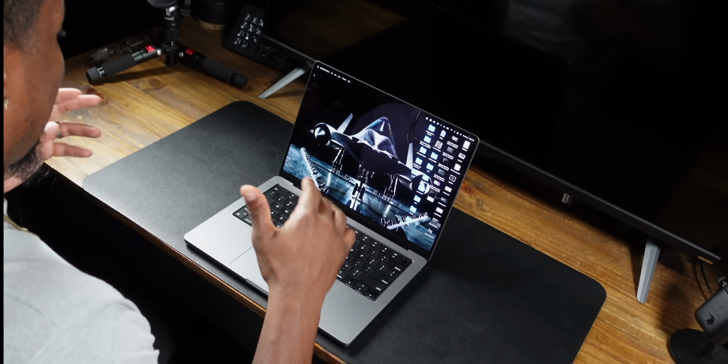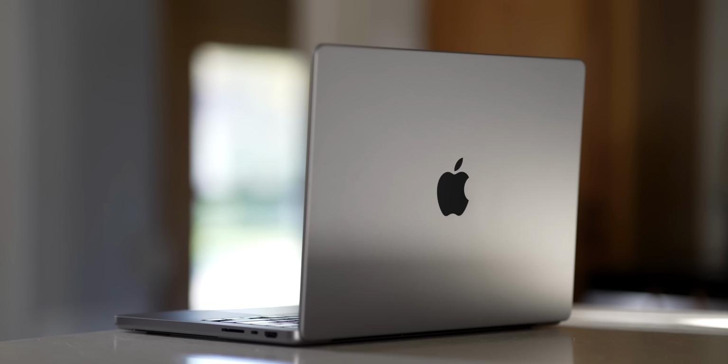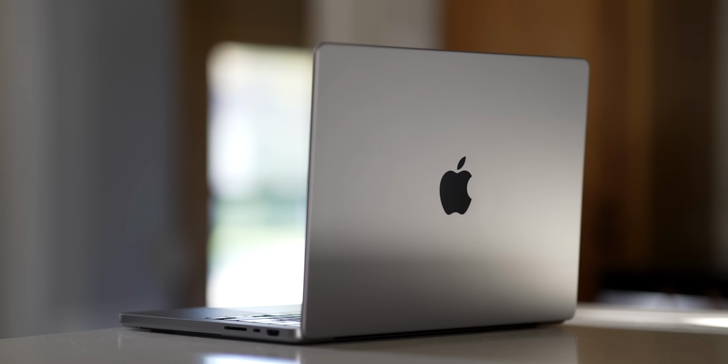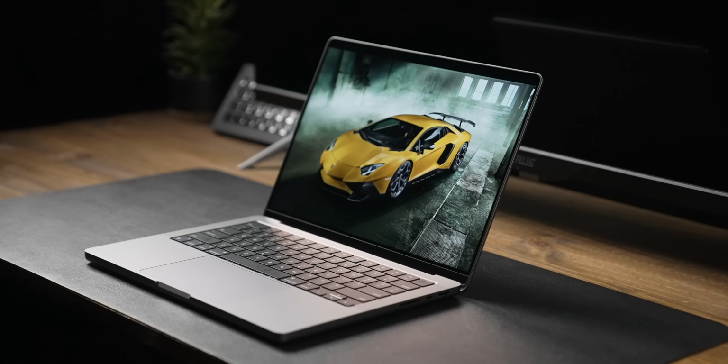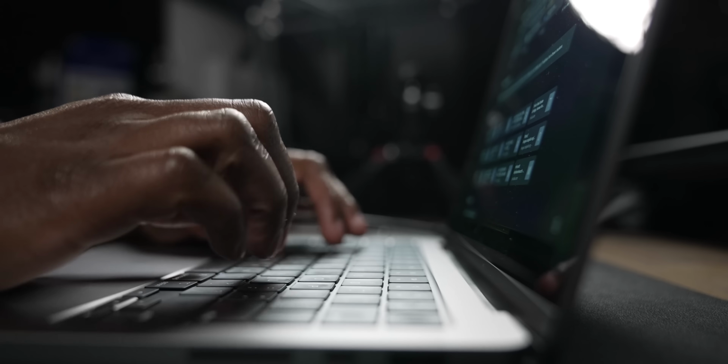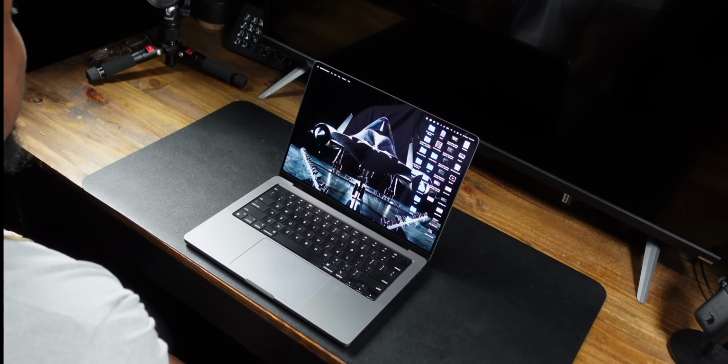I can go on for days about this and that, but I don't have any buyer's remorse, and that's crazy because I don't like spending money. Could I have gotten by with the standard M1 MacBook Pro? Absolutely, but if you can afford it, these machines are a huge upgrade over the 2020 M1 MacBook Pro. And like I said, even if you're not getting it for performance, just for the upgrades alone, bigger screen, better speakers, more processing power, SD card slot, more ports on the side, it's worth the money. So this is the first purchase in a long time that I've dropped the bag on.